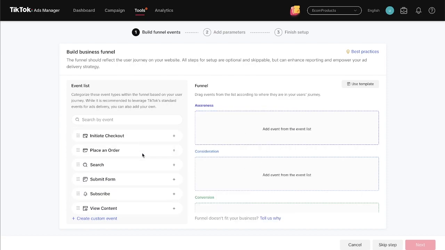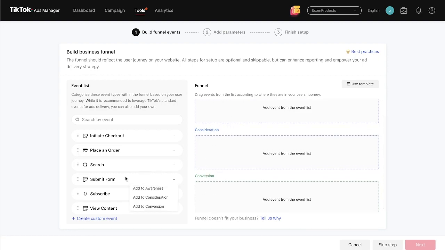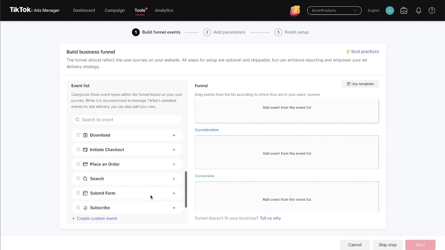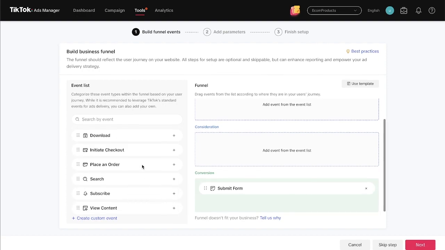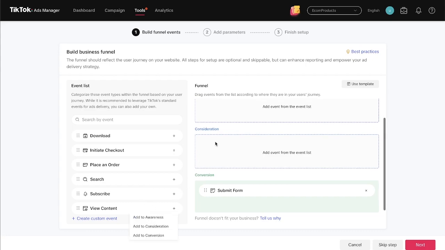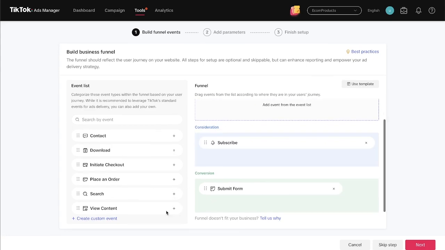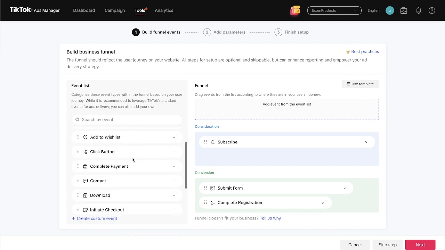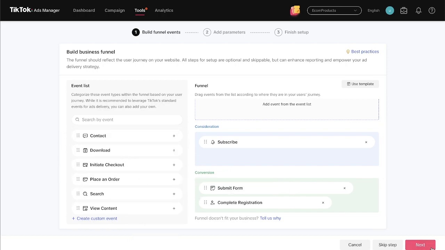If you don't know, you can go through it to learn what it is, but basically we're just adding the funnel right here. You could skip this if you want, but it's a good idea to do this because your pixel is going to know what more to look at and what more it needs to learn. So we're just going to go at submit form. We're just going to make this a conversion. View content, we want this to be a consideration. Complete registration, we could do conversion. You could basically just fill this out however you think it works well with your offer.